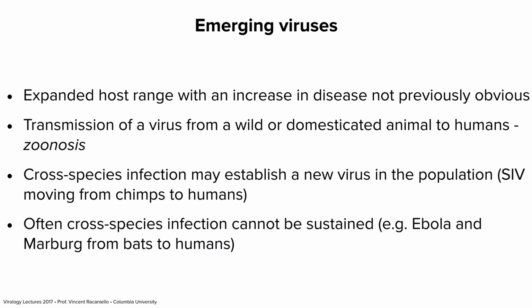And sometimes these cross-species infections are not sustainable. So Ebola and Marburg, going from bats to humans, is not sustained in people. Eventually, we're able to curtail these outbreaks. And the next one is always a brand new jump of the virus from animals to people. So sometimes these zoonotic infections get adapted to people and they become human viruses like HIV, and often they do not. We'll talk about this more today.